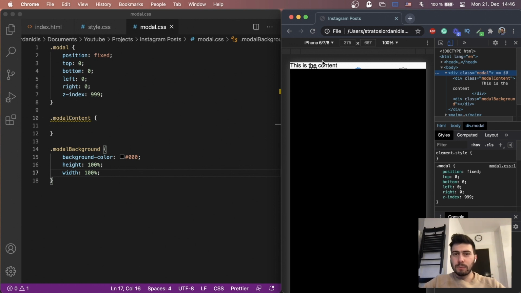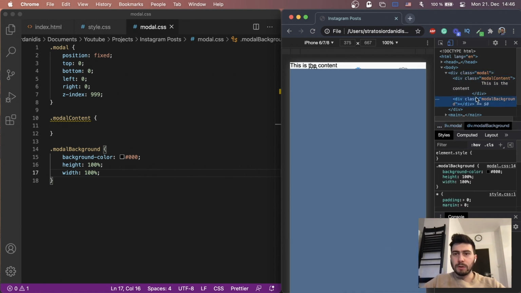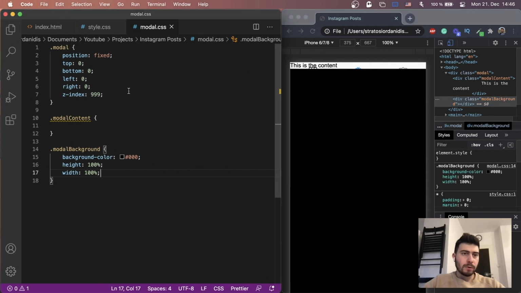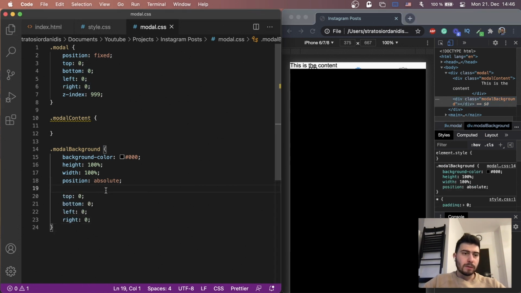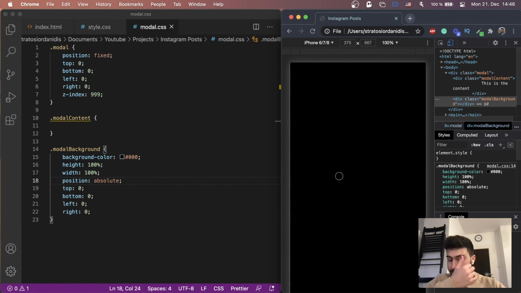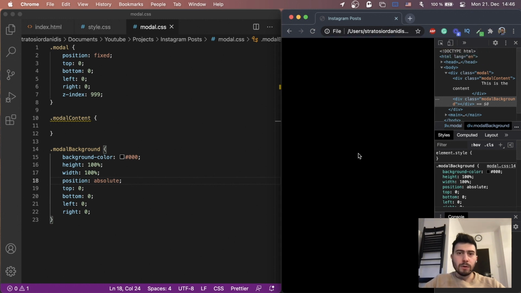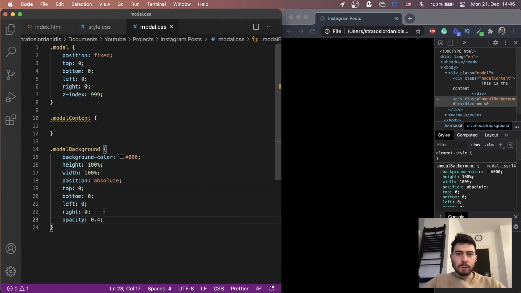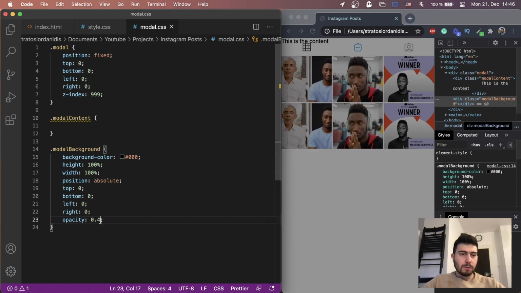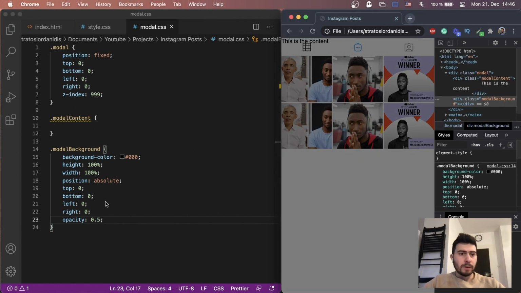See it here. Yeah, this is not exactly what I want because we have content and modal. The background should be at the back, so we're going to give this a position absolute with the same values here. This way we will have the background exactly the same size of the modal. Maybe we can stop the view and see the whole window. I understand you don't see anything. Actually, we can use some opacity of 0.4, and this way the lightbox looks a bit more like a lightbox, maybe 0.5.